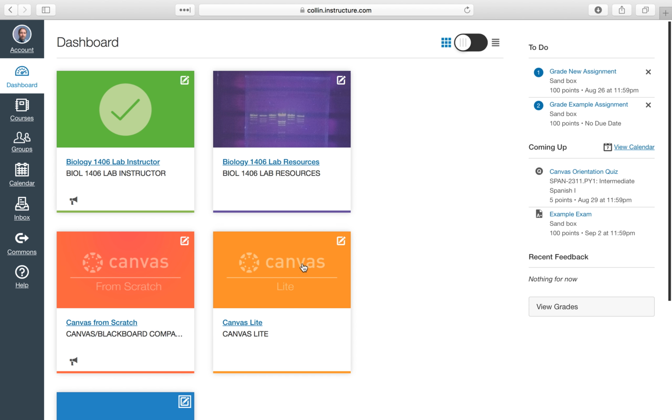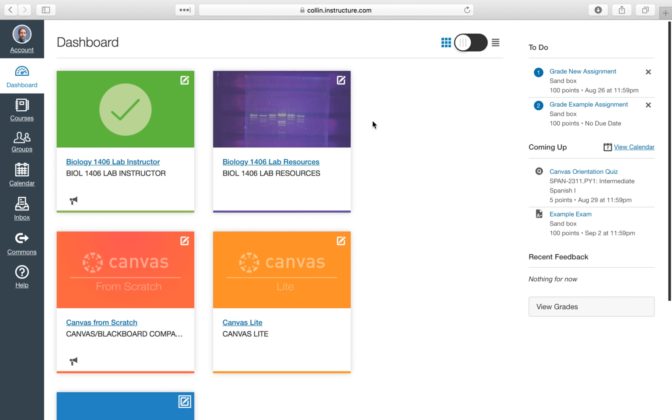I have photos that represent each of my course tiles. I've heard this request from many of you, and I'm happy to say that it's finally being implemented in Canvas. You can now drop in image files that will act as your course tiles. I'm going to explain how to do that in this tutorial.